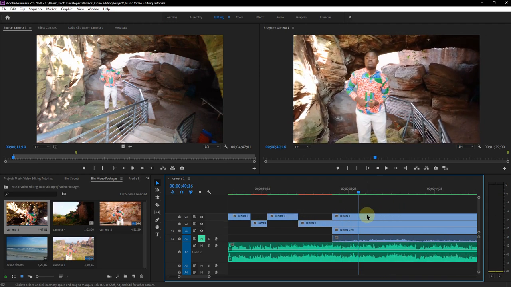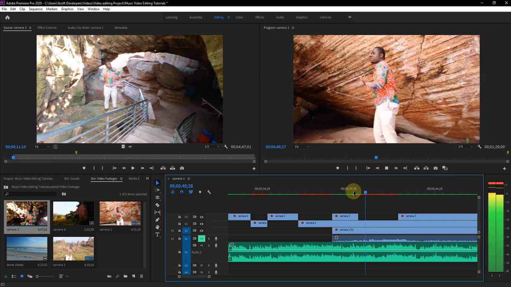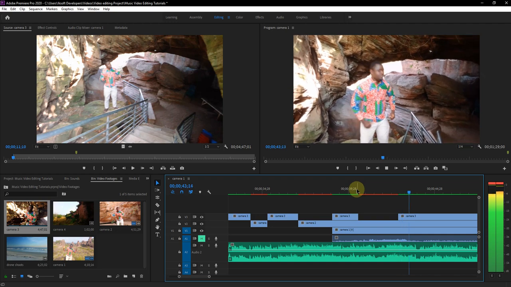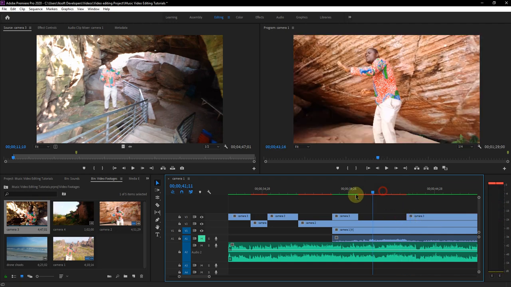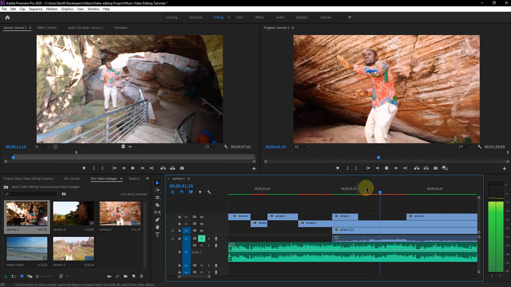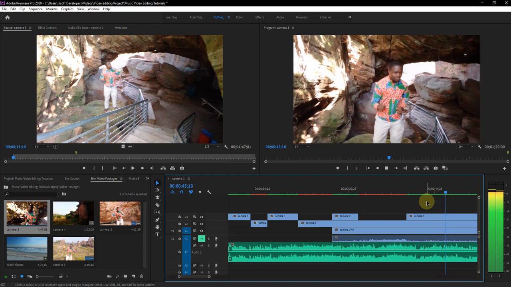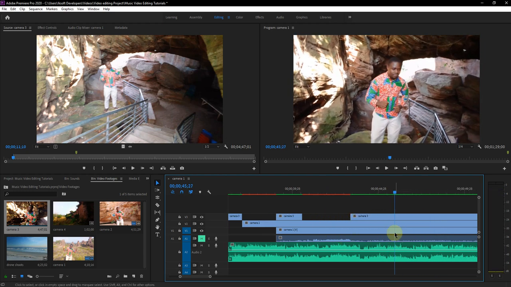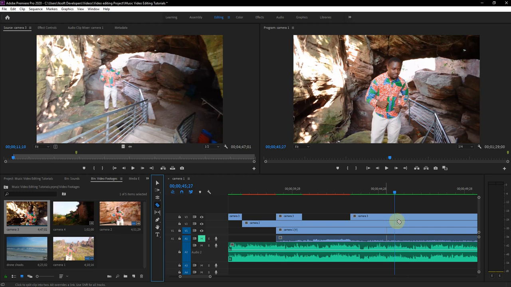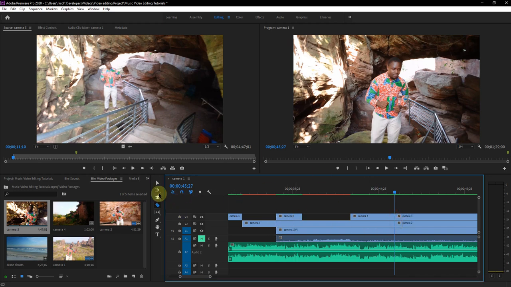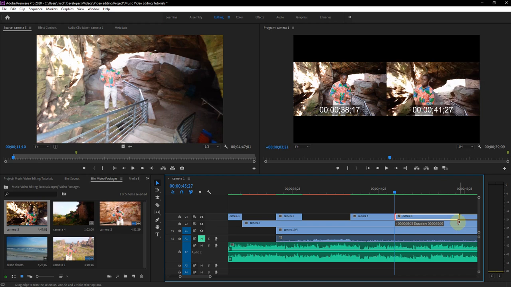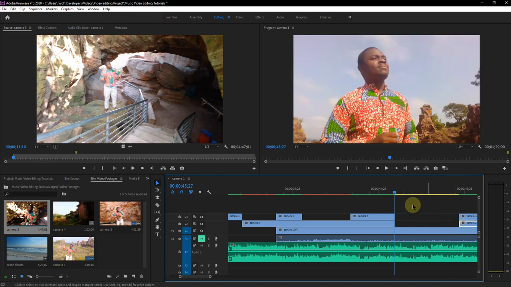You see, it is dancing, so I need to do some negative cuttings. So I just go in for the razor, cut this, go in for the selection, pull it back, right? So this, you see, so I'll just drop this back. I think I love that shot. Yes. So from this section coming, I think I want the last camera, which is the first camera, the down one. So I'll just select all these and then I'll just drag it back like that. Good. Then I get this shot.